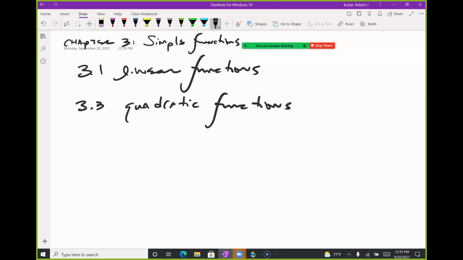So, but these two are pretty simple. In fact, we've done them all already. When we did the arithmetic series and the sequences, we already talked about lines. You've talked about lines probably for the last 4 years of your mathematical life, and quadratics probably the last 3 or 2 or something. And we already talked about quadratics as much as we could. And so again, the most difficult part there is completing the square, and we'll do a couple more of those today. So let's start with our linear functions.